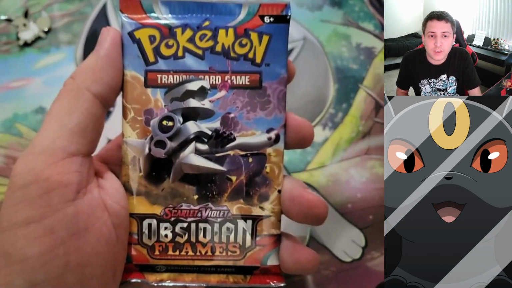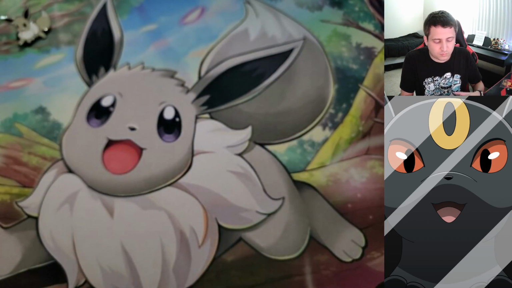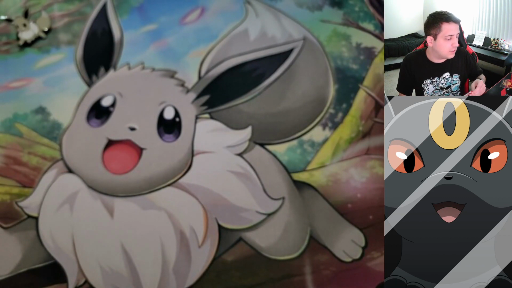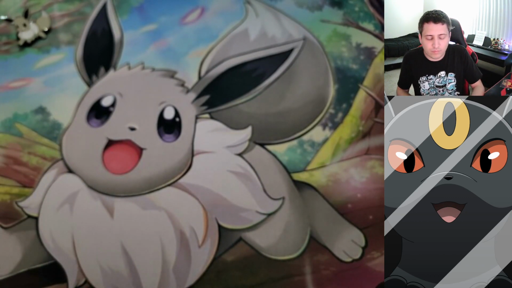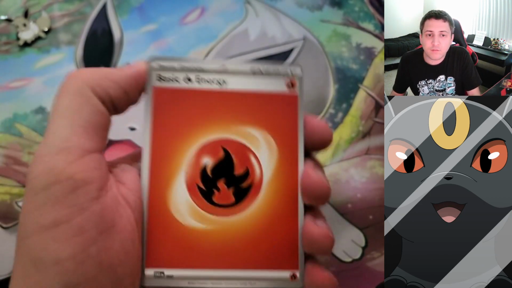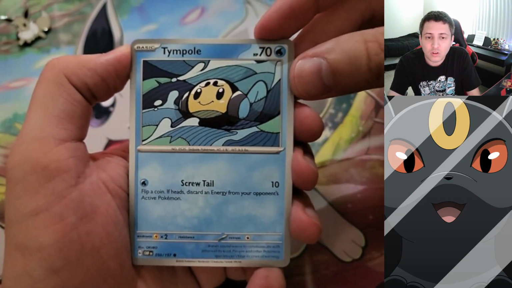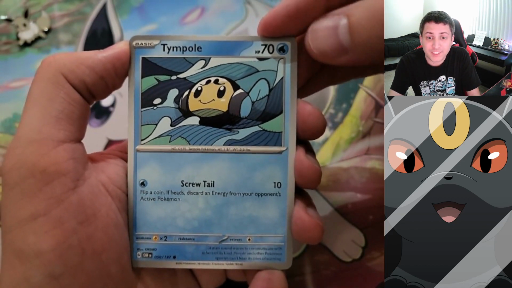Next. Revavroom pack. I guess they're being easy to open so far. That goes there, and that goes there, and that rotates one. And we get Fire Energy. Time Pull. Flip a coin. If heads, discard an energy from your opponent's active Pokemon. Neat.